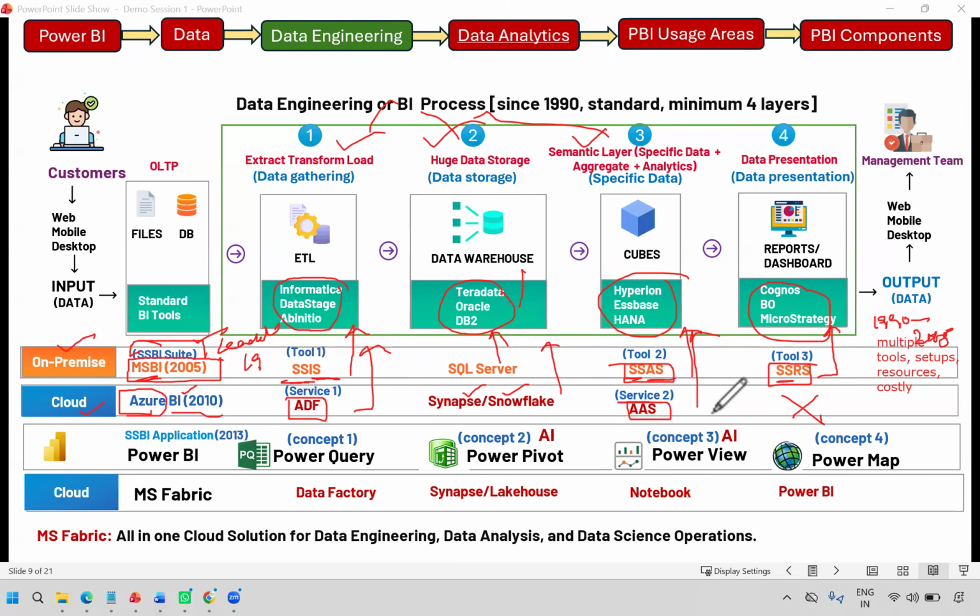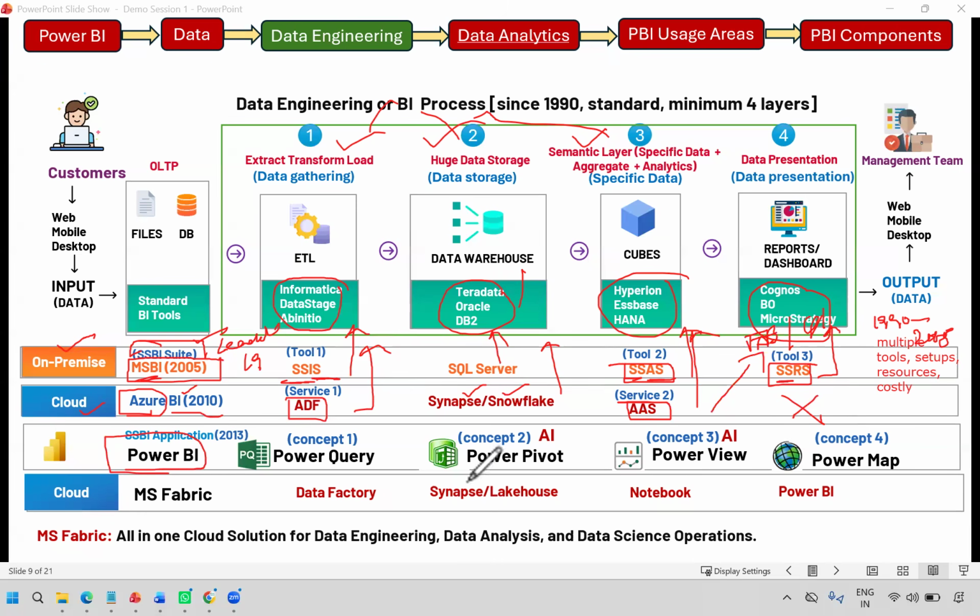So people moved to SSRS, or by that time Tableau was there, a reporting tool, and QlikView was there, people used to go. Then Microsoft realized: we moved to cloud successfully for the ETL process, analytical process, and storage, but no reporting. So better to create one more component for wonderful reporting. Yeah, that is Power BI. Power BI is not just some application created like that. Remember, it has a specific design reason.